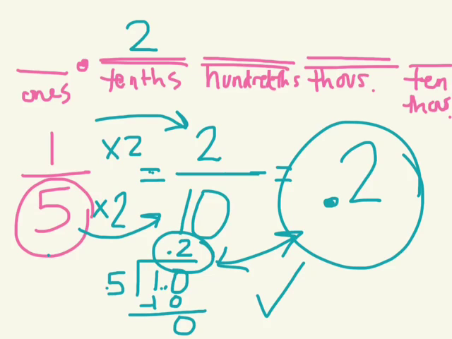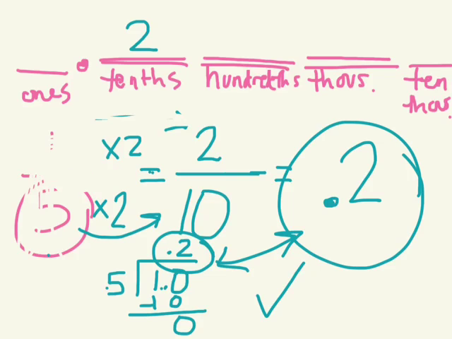Now, if I have a number like 1/7, 1/7 isn't going to go as smoothly because the 7 doesn't go into 10 evenly, doesn't go into 100 evenly, doesn't go into 1,000 evenly. It's not a factor of any. So we're not going to be able to use our method of creating a new denominator for 1/7. For that fraction, we're actually going to have to divide it out.